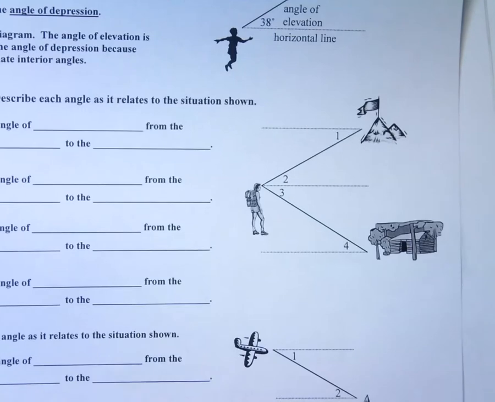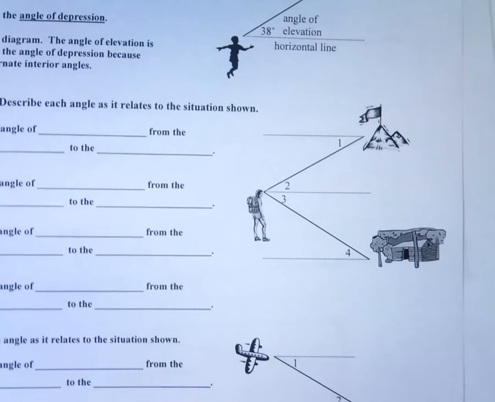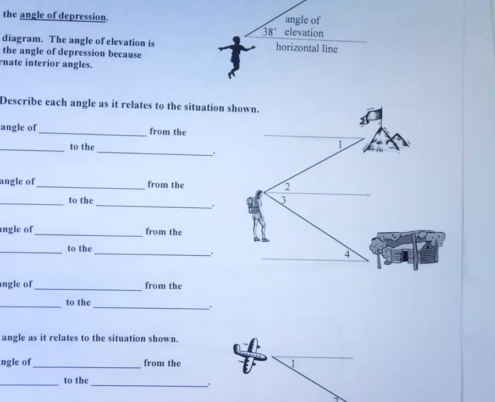Okay, so looking at this picture here, I just want to practice vocab for a second. Angle 1. Do you think that would be an angle of depression or elevation? Elevation. Do you think that this is somebody up here on the mountain looking up or looking down? They're looking down. Here it's like they're looking straight ahead and they look down at the hiker. So if you look down at the hiker, that would be angle of depression.